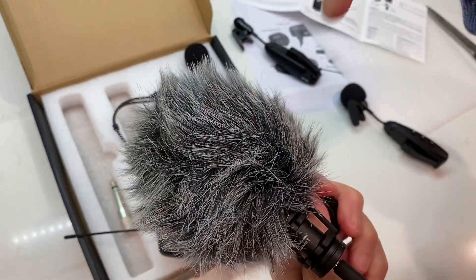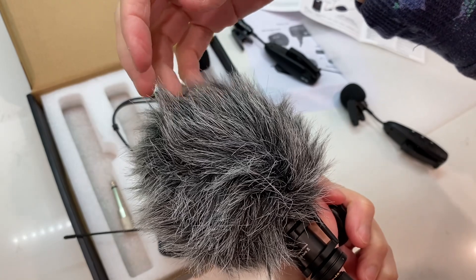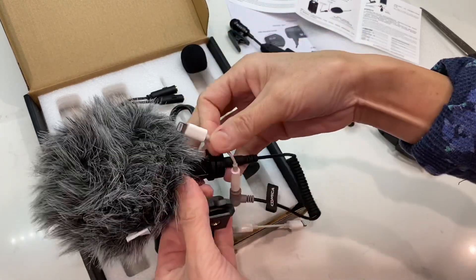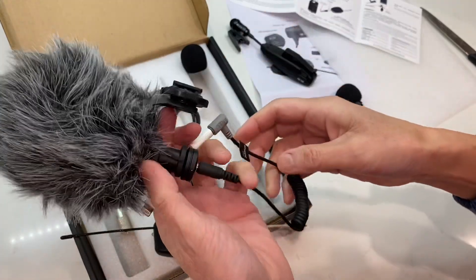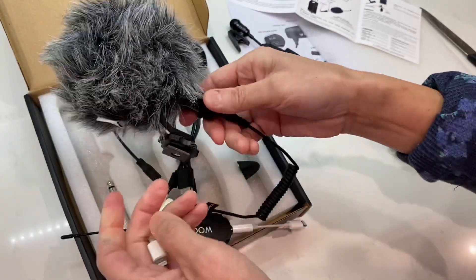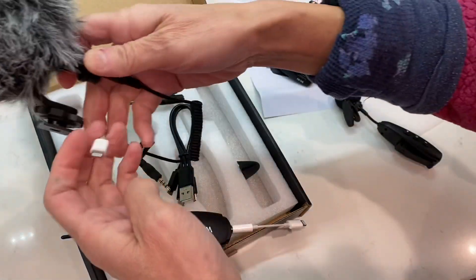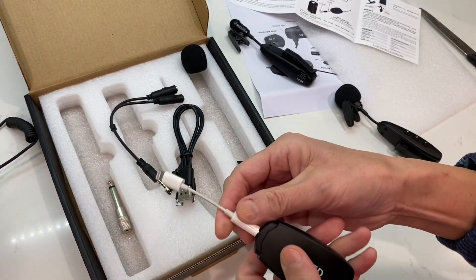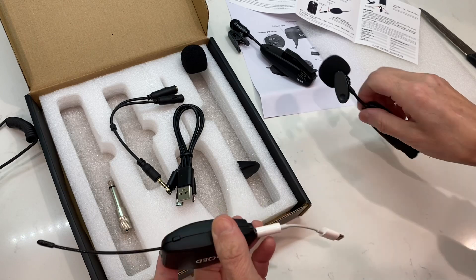This one is a headphone microphone. I will take this one out - now there is no microphone. This is Comica and it's quite good sound and very easy. You only need this, nothing else. Maybe I should give this one away - if any of you need it, let me know. Now I will connect this one to my cell phone and let's try it.